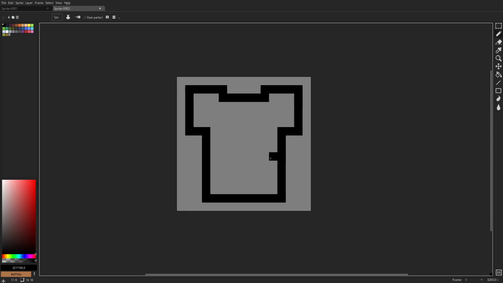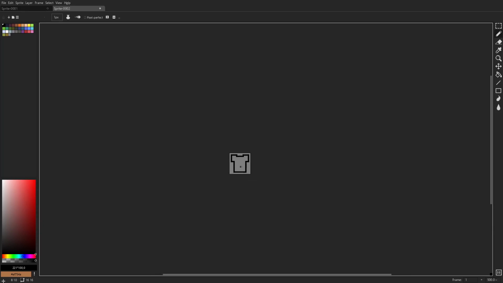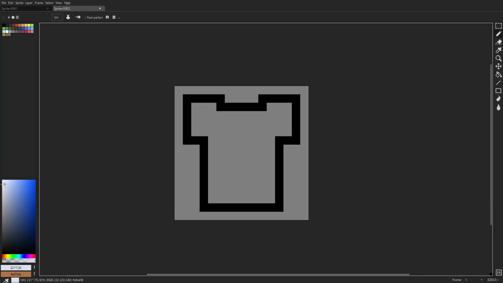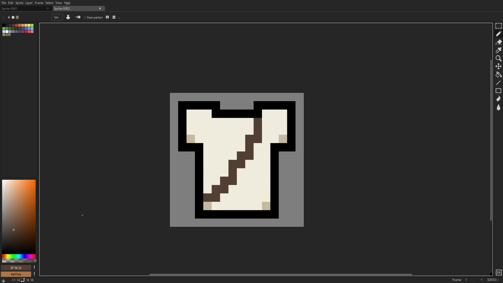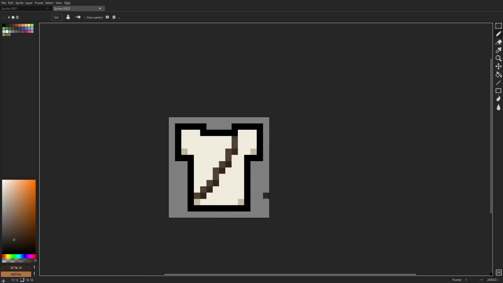All right, okay, so I do believe this is going to be a whitish yellow shirt. Fill that in, and then we'll have some shadows. Drag it a little more to the orange side, brighten it up so it's not that dark. I'm going to do something like this, and then maybe a little thing like this, just across the shoulder. Yeah, maybe that might work. Okay, cool. And then we'll do a darker color, something like this. There we go.